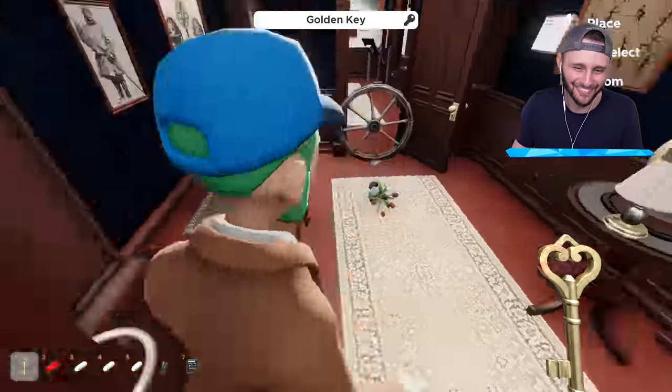Oh, no. We need a mask. We need to find a mask. How are we supposed to find a mask? Look everywhere. Maybe in here. I'm looking under the chairs. What? I got a mask. It was in the storage room. We didn't see it.